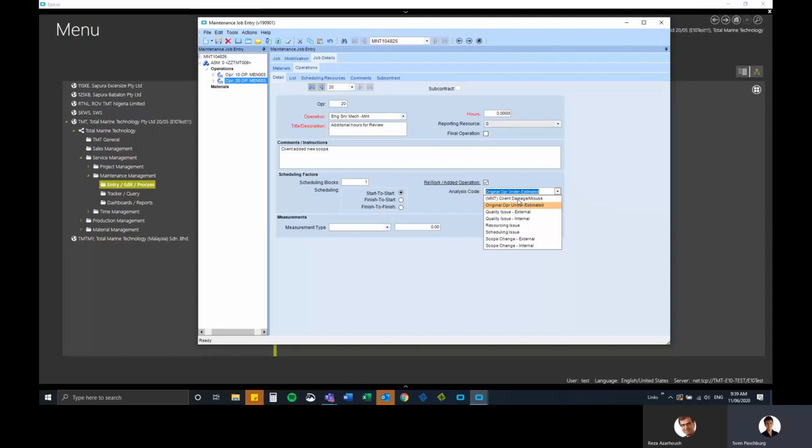For example, Clint receives a tool back from the client, he's demobbing it, and he realizes that he needs to do extra work to polish it up because, I don't know, the client had damaged a certain aspect of the tool, right? So this just enables us to record the additional time we spent, and then for example, the salesperson can say, well, actually, we got this equipment back and we spent an extra 10 hours. Let's invoice them for it, right? Because they did damage it. So it allows us to categorize that.